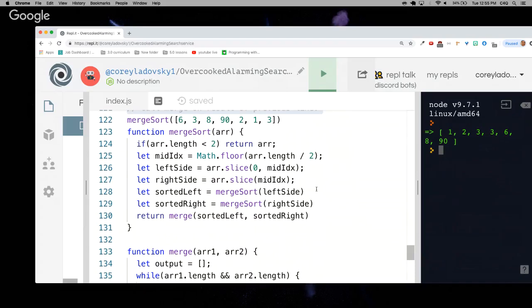Okay, so let's pretend we've got this array. Let's just follow the call stack. Let's say we've got an array of 3, 1, 2, 4. So we don't hit our base case.